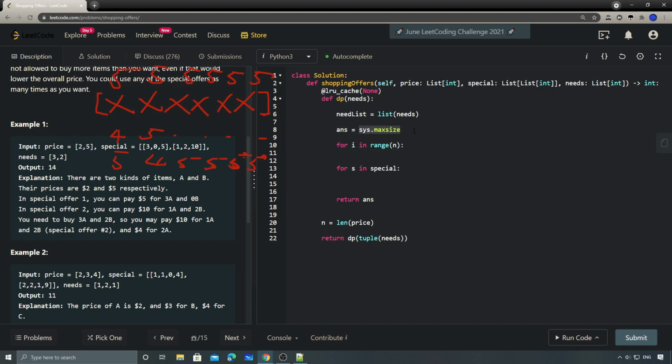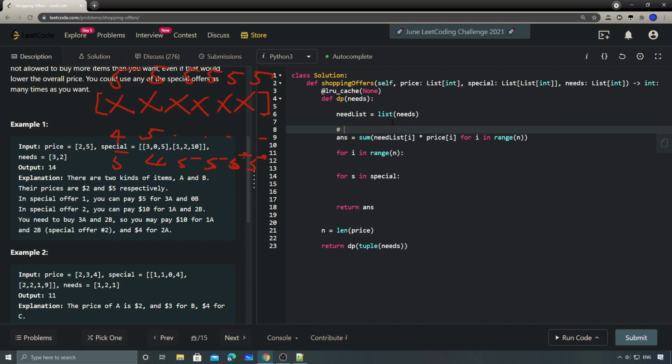Basically, the base case will be the sum of the need list of i times the price i for i in range of n. So here I use the regular price to purchase everything.